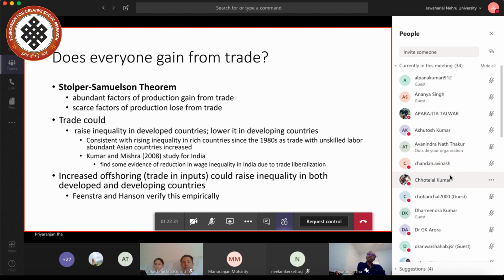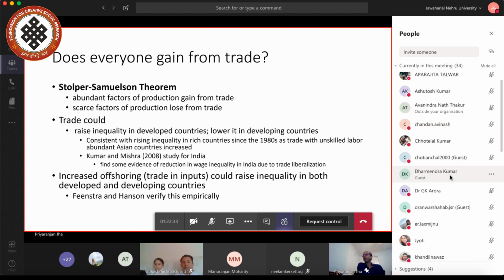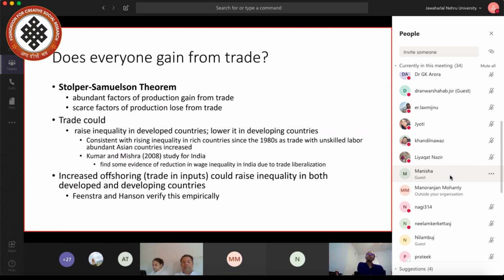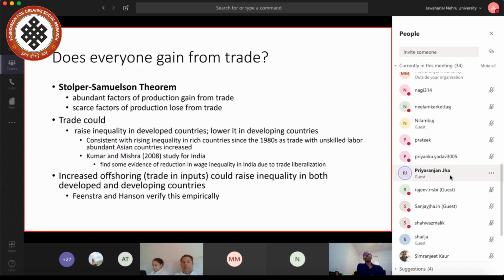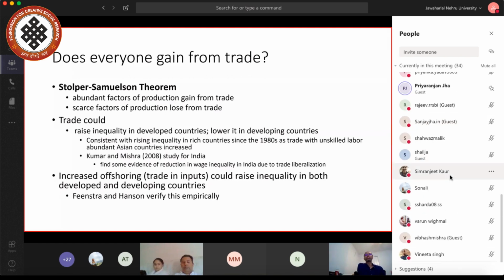So the kind of trade that is going on between developed and developing countries these days is mostly a two-way exchange of manufactured goods. China exports a whole lot of manufactured goods to the US and Europe, and China also imports a whole lot of manufactured goods from these countries, even though China also imports a lot of agricultural goods from the US and Europe, but most of it is still manufacturing.